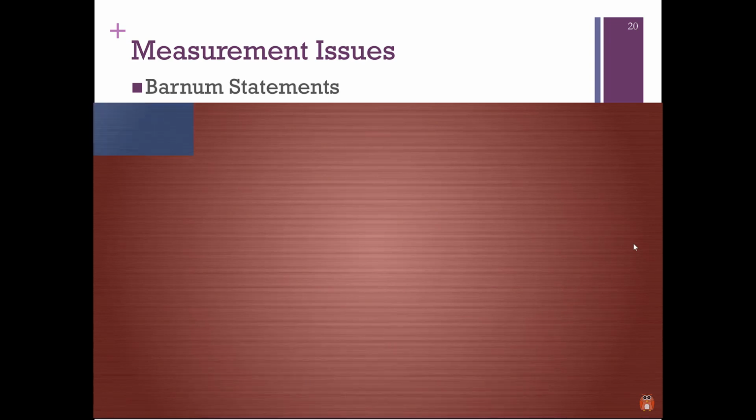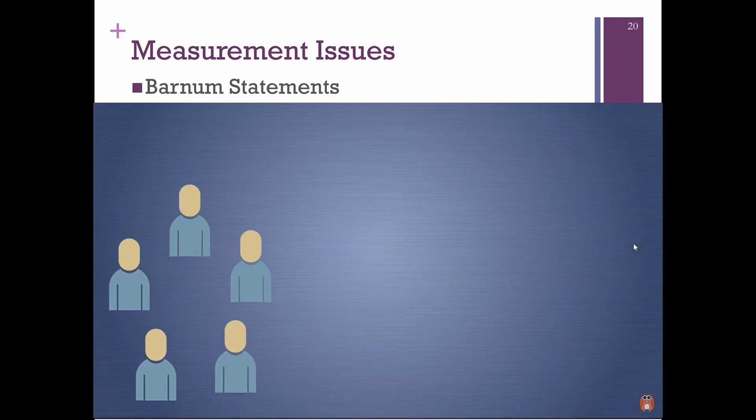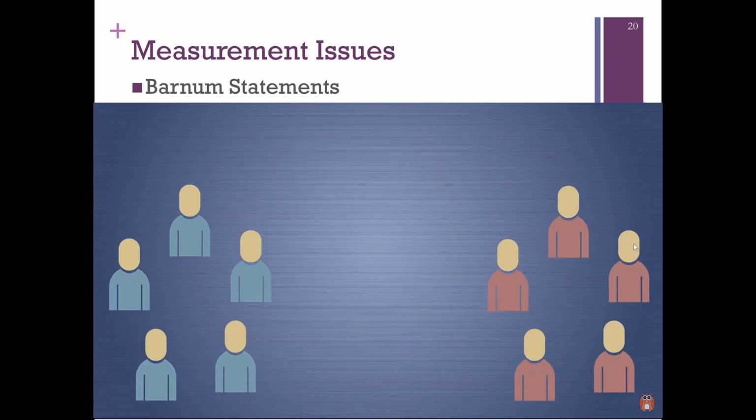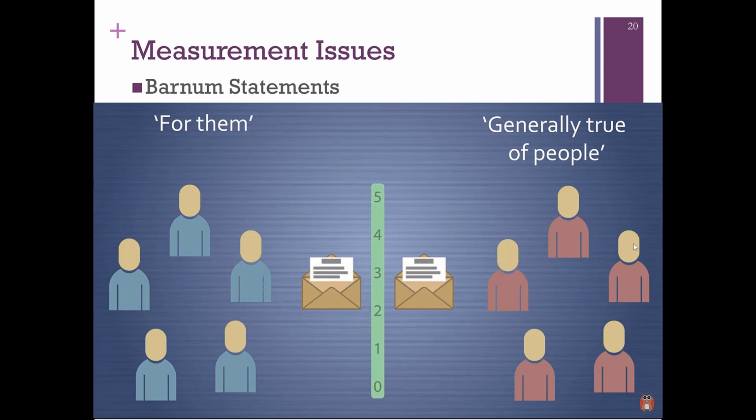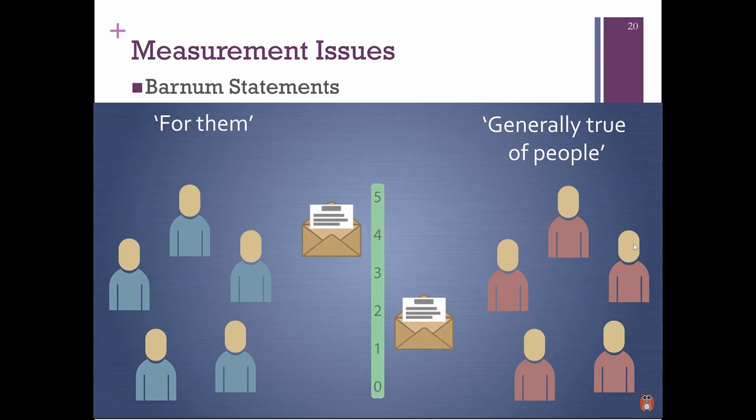In a 1972 study, Snyder and Larson told one group of test subjects that their personality sketch was created specifically for them, and a second group was told that their sketch was generally true of people. Those who had received the personality sketches labelled specifically for them rated them as being a more accurate description of their own personalities compared with the generally true group.